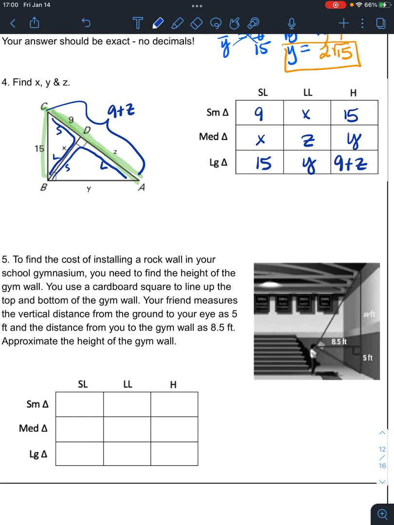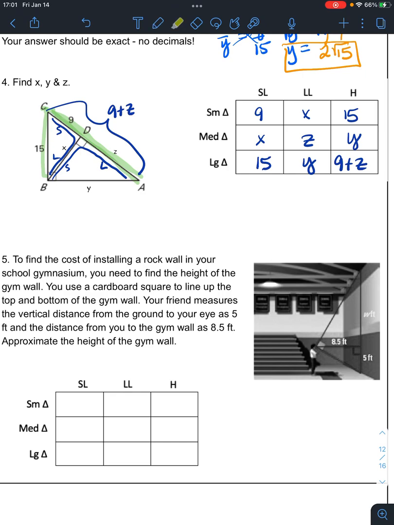9 plus Z. So if you're working along and you're accustomed to right now working with proportions, you'll start trying to do these with proportions, which is totally fine. But if you try to find X, either one of those, there is no combination where you don't introduce another variable. I mean, like if you look at these 4, it introduces a Z. If you look at these, it has a Z and a Y. And so you can't do those. So we can't do X. Same problem when we try to solve for Y, is we have too many variables.